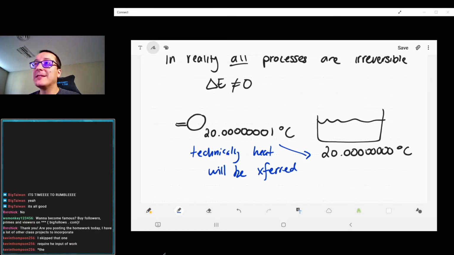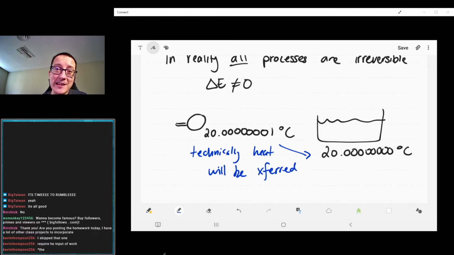But since that amount of heat is so small, it's very hard for us to quantify, okay, is that heat currently in the system or the surroundings? And even so, if we just have 1 joule of energy, or a microjoule of heat, it's very hard for us to say that one extra joule of heat is currently in the water, or currently in the pan. That's really not something we can identify.